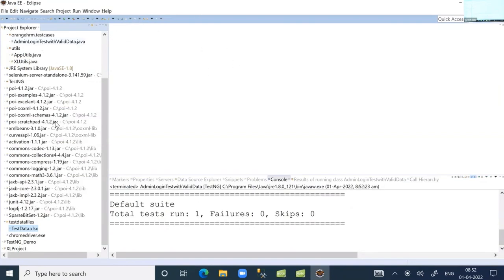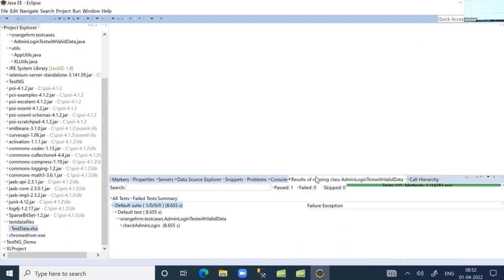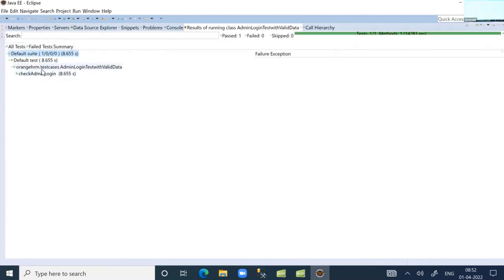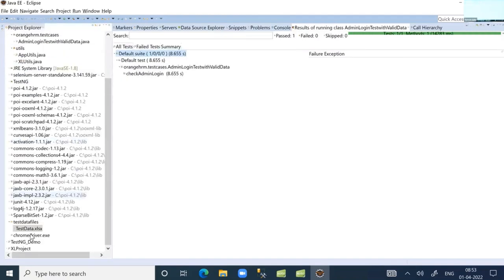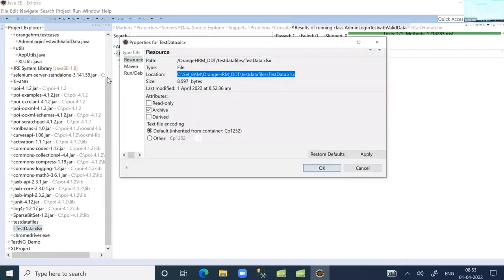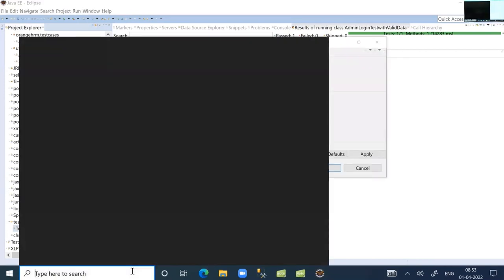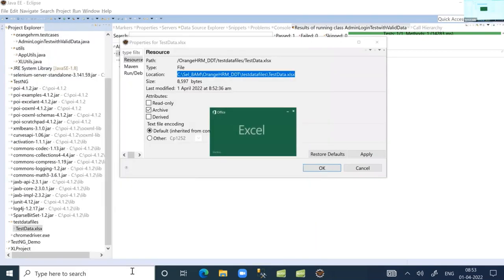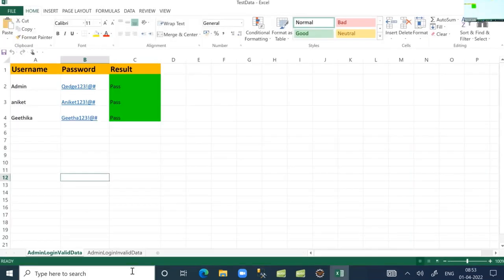So now it is your TestNG generated output. We are even updating the results in the same Excel file. We are updating the results here, pass and showing in green color.